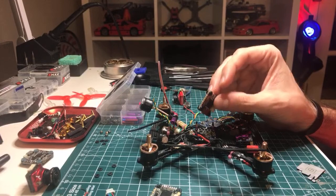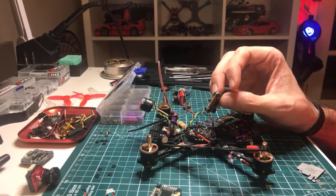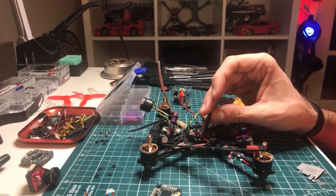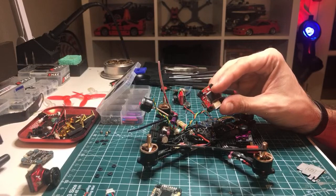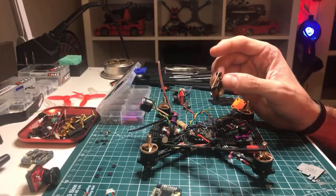Having black box on this micro is really important right now with all the changes being made in Betaflight. And I kind of have Mark Spatz's ear a little bit, with getting some logs. He's got a micro that he's trying to get tuned in. It doesn't have black box. So I'm going to get him a bunch of black box logs from this and from another rig.